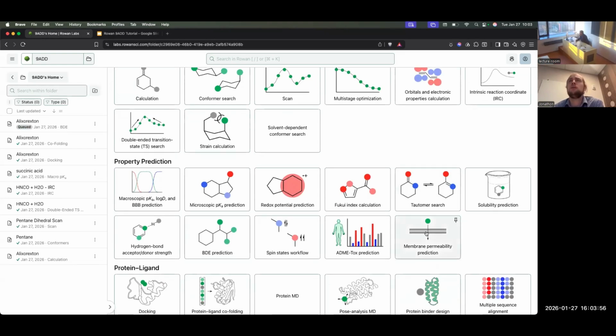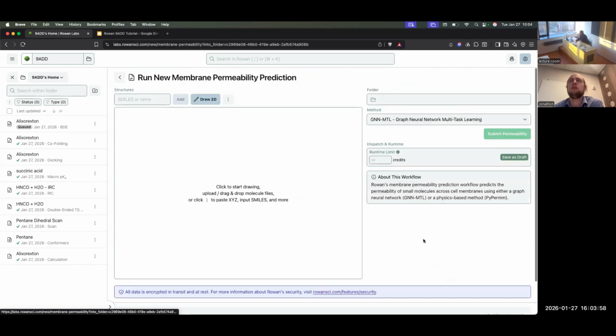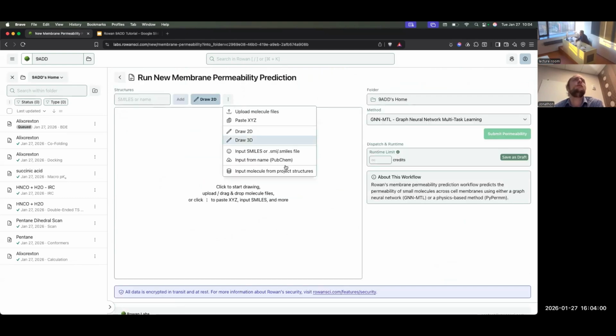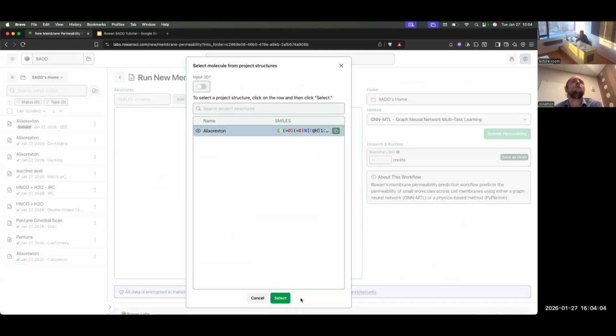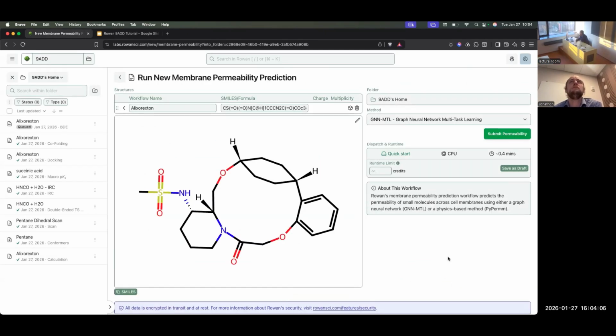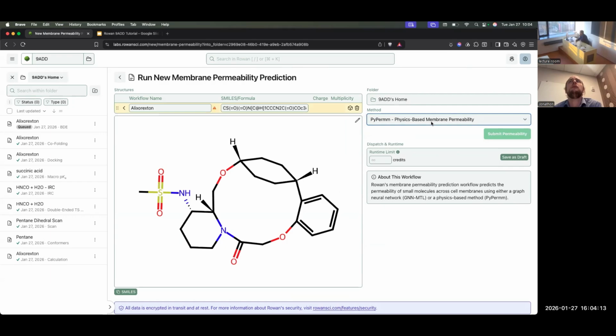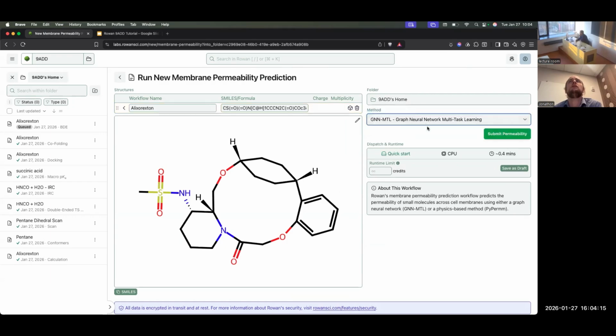Our molecule, we could run, say, a membrane permeability prediction. This will predict how quickly our molecule will permeate the membrane. We have both a neural network-based multitask learning method, and a physics-based method. So let's go ahead and start the multitask learning.